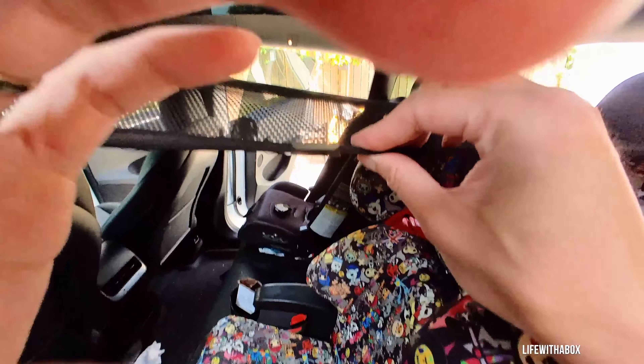Another thing: some people think the sunshade is going to keep the interior nice and cool while you're parked — that just isn't the case, and that's not what it's designed for. The way a greenhouse works, the interior of the car will always get super hot. The main point is that once your HVAC system is on, it can maintain that temperature a bit easier just because you have the sunshade.